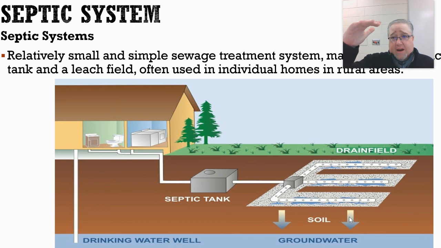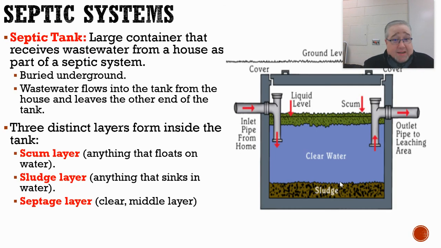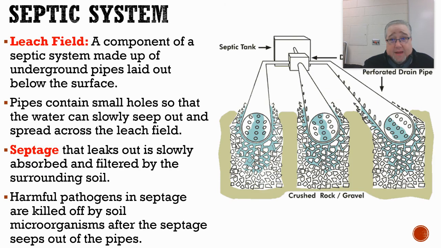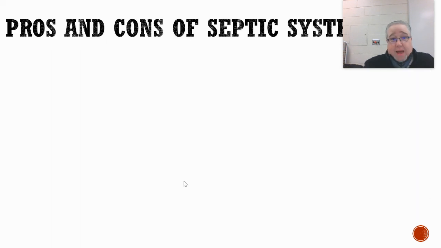As the water is percolating through the soil, all the harmful components actually remain in the soil. And the water eventually makes its way through to the groundwater. By that time, it's totally fresh water, so it can be pumped back up into the home. It's a neat thing. It's a very simple process, but we're actually using bacteria that naturally live in the soil to help purify our water so that it can be reused. It's really kind of amazing how a septic tank and a septic system actually works.